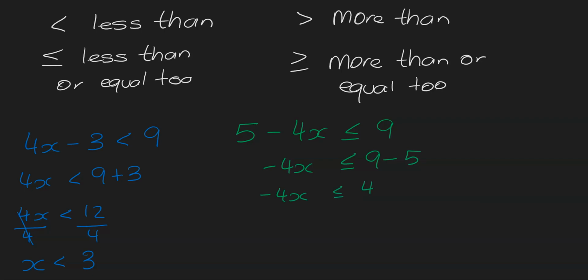Now one trick over here is if you've got a negative symbol and you're dividing by a negative number where you've got your variable, the sign over there flips. So therefore it becomes x is more than or equal to negative 1. The sign will flip because you're dividing by a negative number. Or in other words, you can reverse the inequality sign when you divide or multiply by a negative number. Just the key thing to remember: if you're dividing or multiplying by a negative number, the inequality flips.